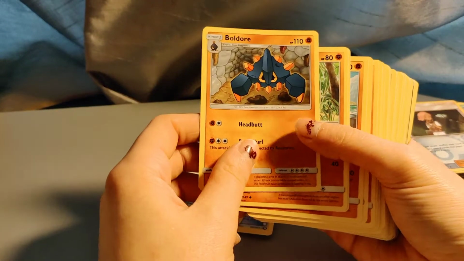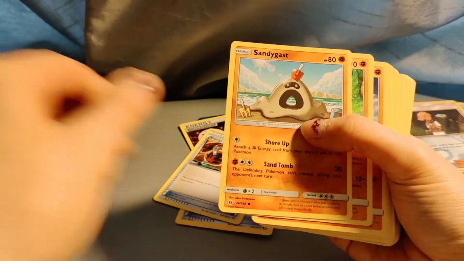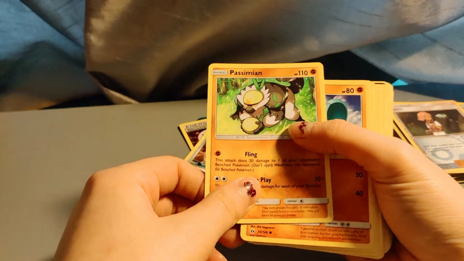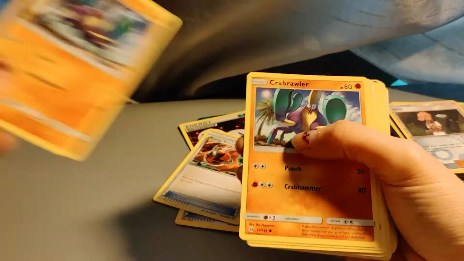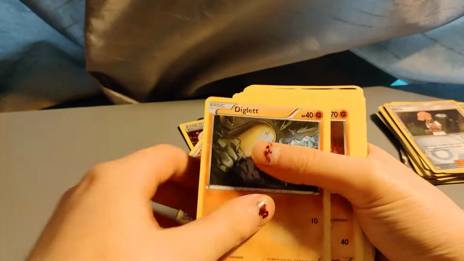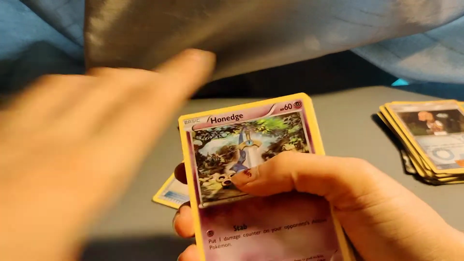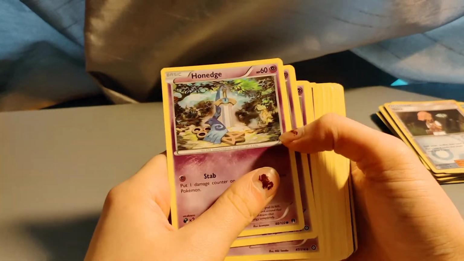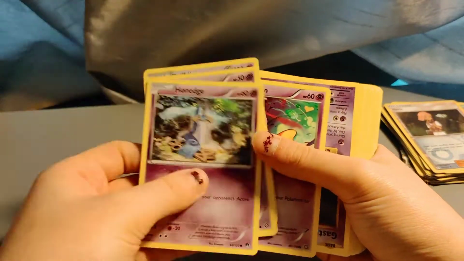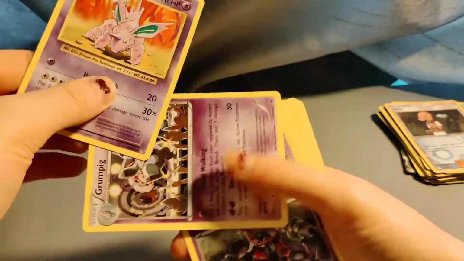Just more fighting. Boldore, Makuhita, Roggenroller, Sandygast, Passamayan, Crabrawler, Crabrawler, Roggenroller, Pupitar, Diglett, Diglett, Nosepass. Bloody hell, I have a lot of the same cards. It's probably going to be so boring and repetitive. Honedge, Litwick, Drifblim, Drifloom. That's why I'm trying to go through them as quickly as possible so it's not too boring and you don't just have to keep on hearing my annoying voice for ages.